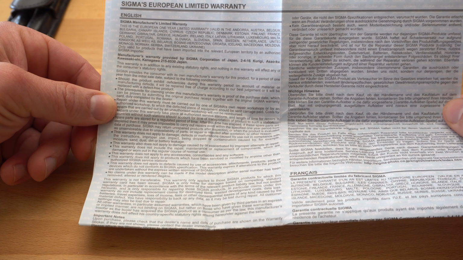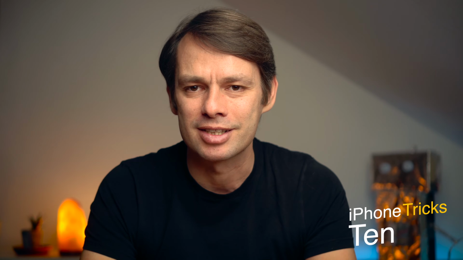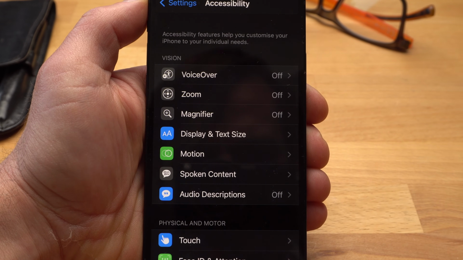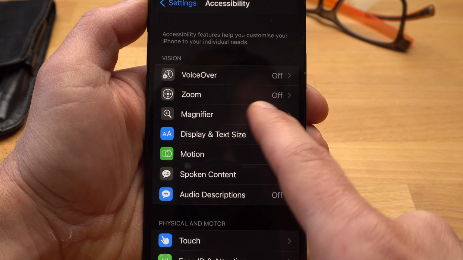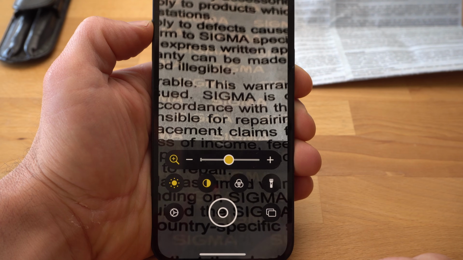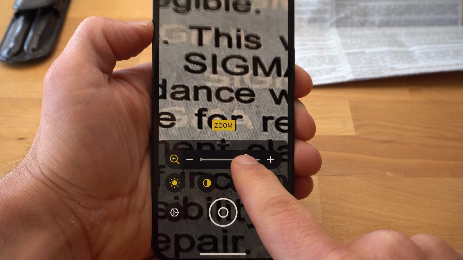Now a very special trick. As you know, the manufacturers of certain products are always keen on writing the ingredients as small as possible on the packages. Even user instructions are sometimes written incredibly small. We then often take a photo and then zoom in. But this can be done much faster and more efficiently with the help of the somewhat hidden magnifier app. You have to activate it first to find it. You do that under Settings, Accessibility and Magnifier. The app works incredibly well for the purposes mentioned. It also includes a few tools like the flashlight, contrast or exposure settings.